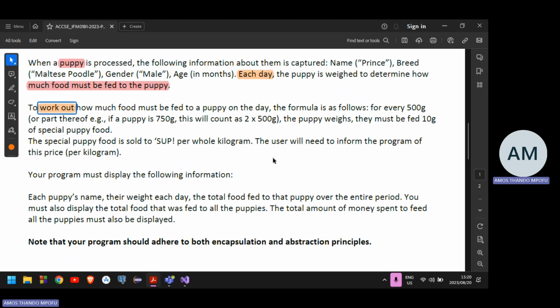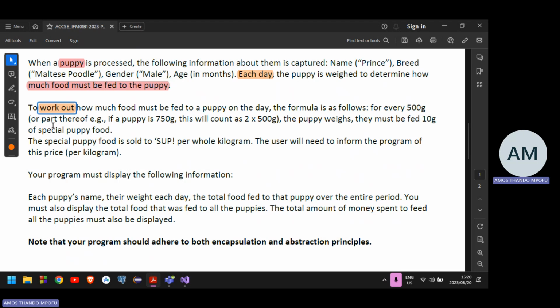We're going to need a lot of functions here. So we have calculate total food, or calculate food over the entire period on the day. The formula is as follows: for every 500 grams or part thereof, if a puppy is 750 grams, this will count as 2 times.